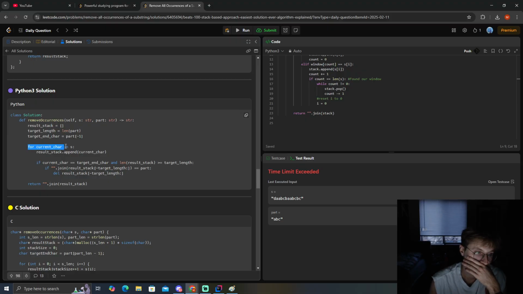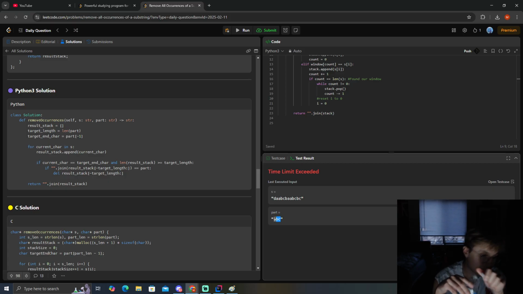For current char in char result, stack.append current char. If current char is equal to target end char, and the length of the stack is greater than or equal to the target length, if ''.join result stack is equal to part, delete result stack. I didn't know you could delete 3 things from the stack.